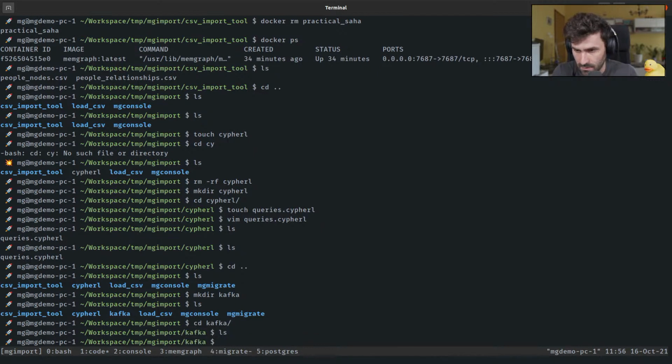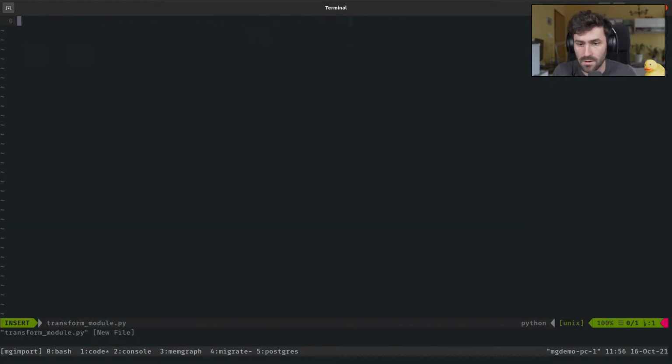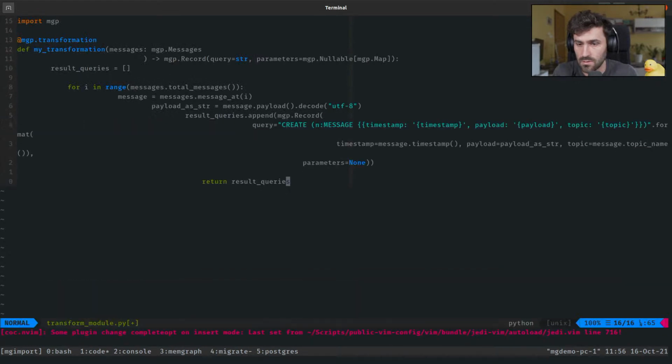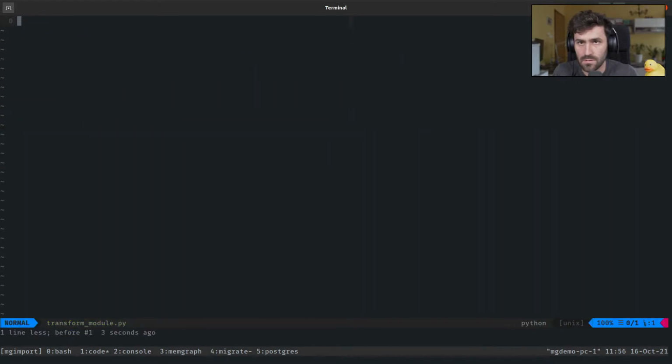Inside kafka, we have the transform script, which is called, I know, vim transform_module.py.